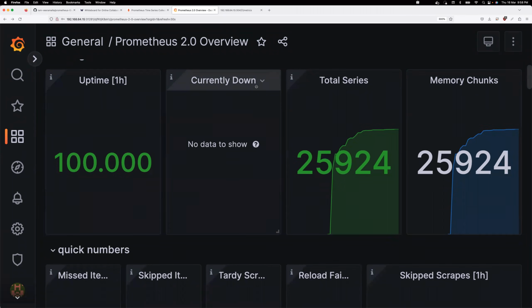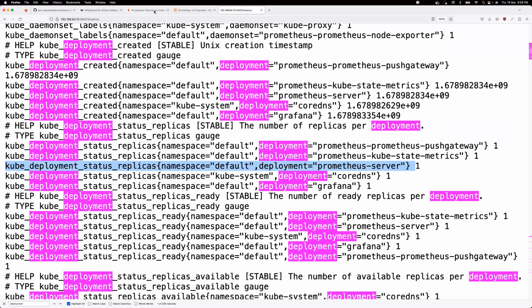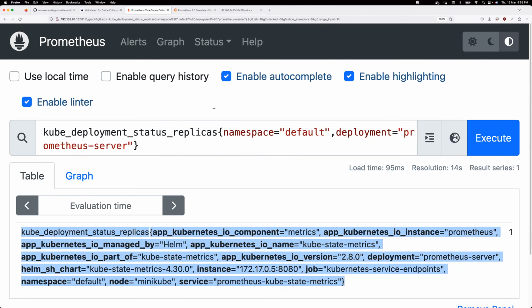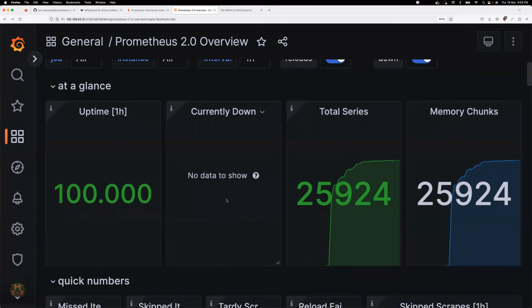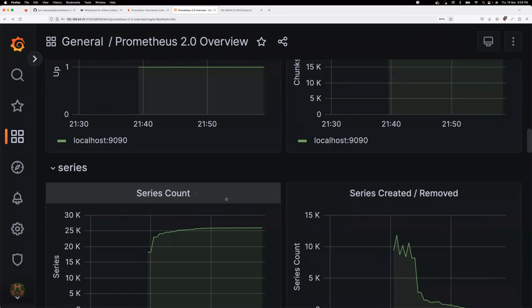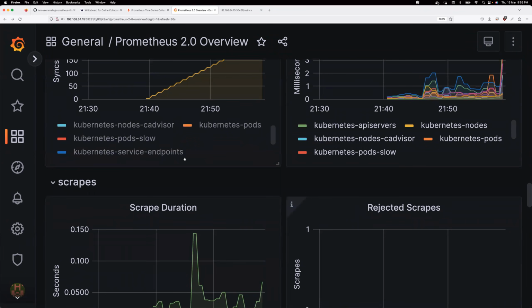Now, what you have done till now is that you have set up Prometheus, you have set up Grafana, and you have used the default dashboard in Grafana, that is the 3662 ID. That's a default template which will retrieve a lot of information about your Kubernetes cluster. What is your nodes uptime? What is the status of your Kubernetes API server? What is the status of your Kubernetes etcd? All of these things are available.